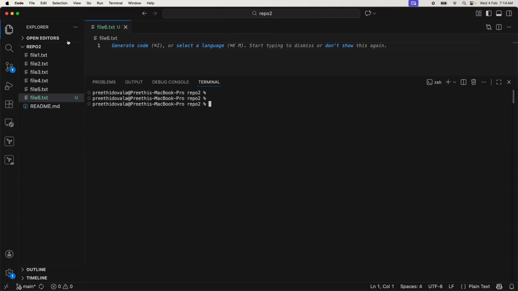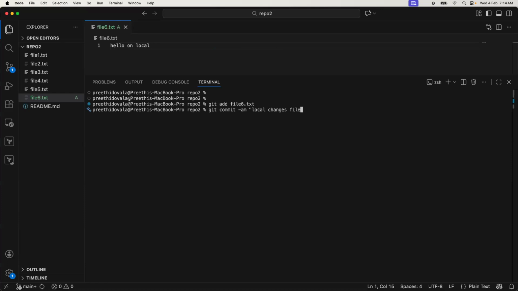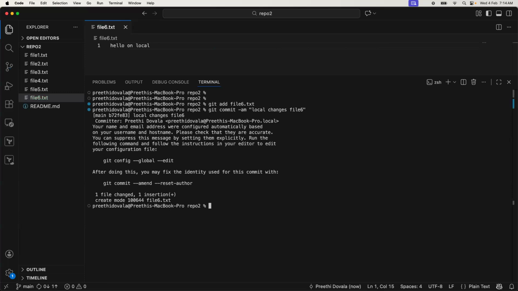Same concept. Okay, first let me create something here. Add and commit. Git add file 6. Git commit -am local changes file 6. Actually, this one I want to push.